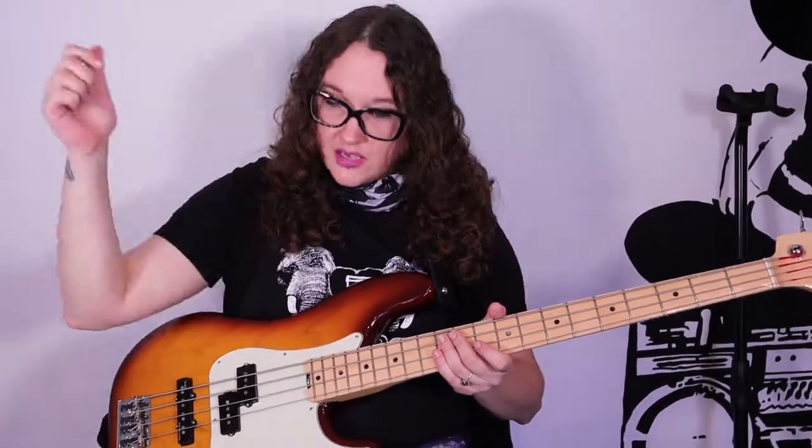So your arm's not spazzing out, flying around the top of the bass. A lot of people want to come out here and hit it really hard. Don't do that. Little motions. Once you get that nice and precise, if you want to hit it harder for more punch or more dynamics or whatever when you're playing, you can. That gives you some wiggle room there.